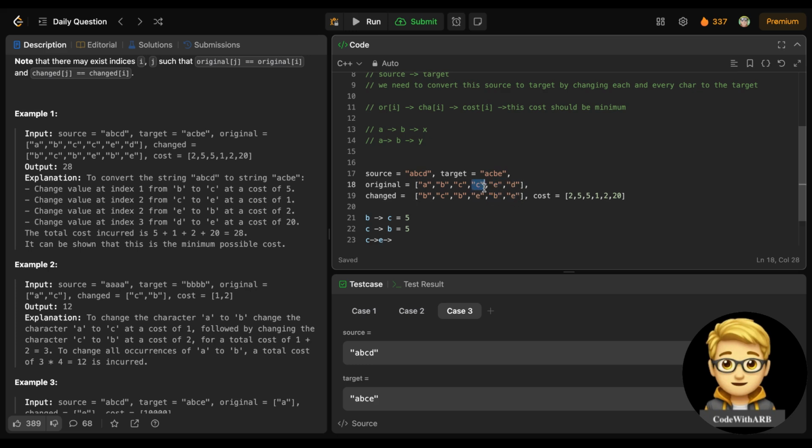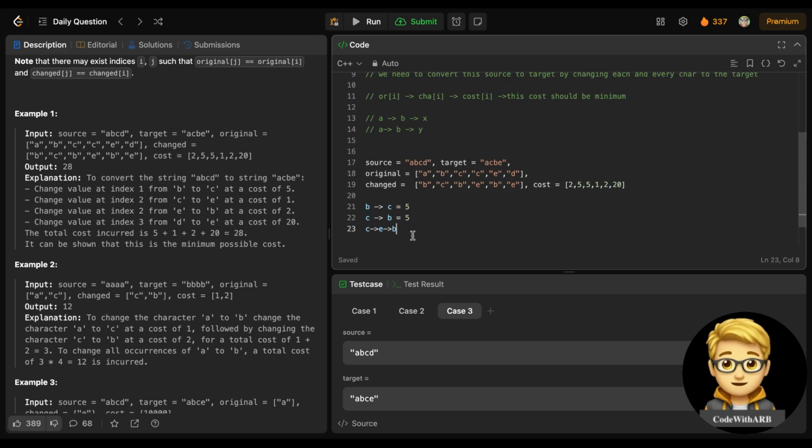I change the character c to e, and then I can change the character e to b. The c to e conversion takes 1, and e to b takes 2. So 1 plus 2 is equal to 3, which is minimum. So the conversion from c to b with this path takes 3, and with the direct path it takes 5. So 3 is the minimum cost we need to take.